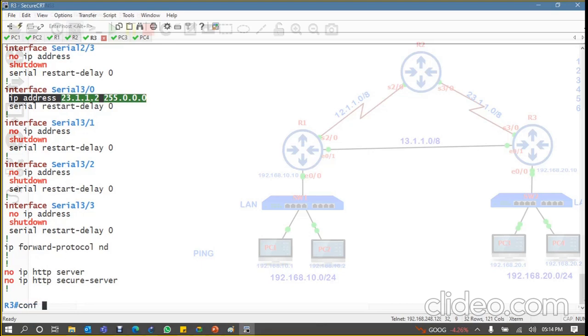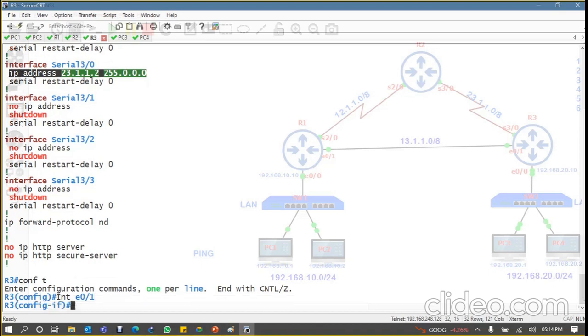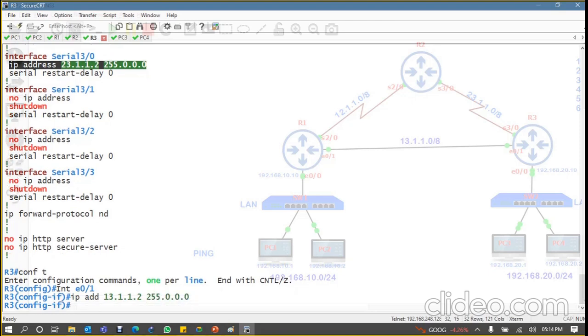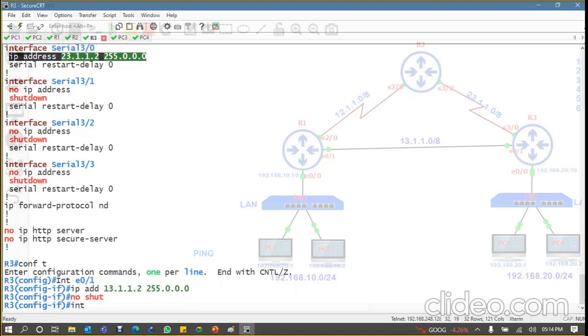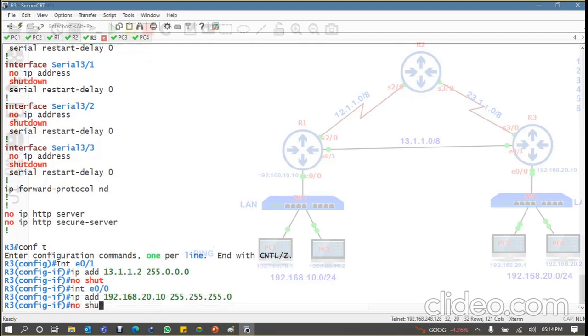So let me come here. Interface E0/1, IP address 13.1.1.2, no shut. Then interface E0/0, IP address 192.168.20.10 with the subnet mask, no shut.